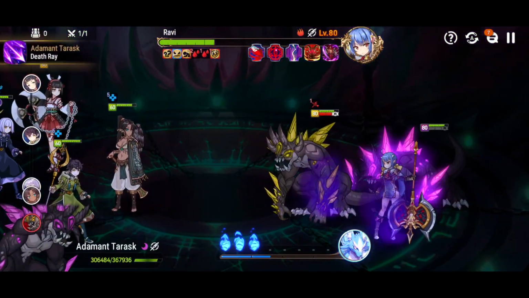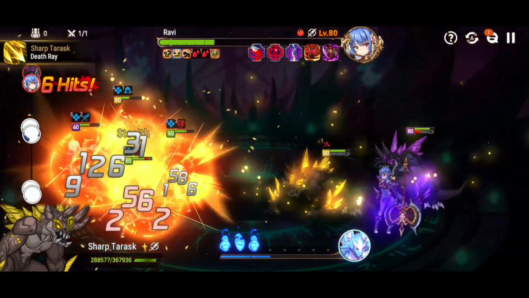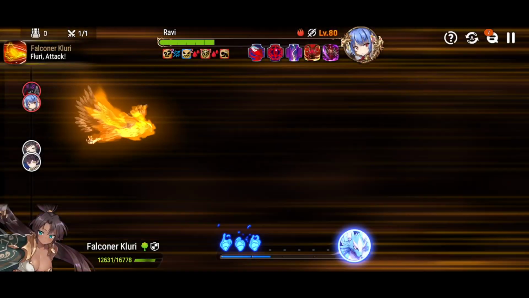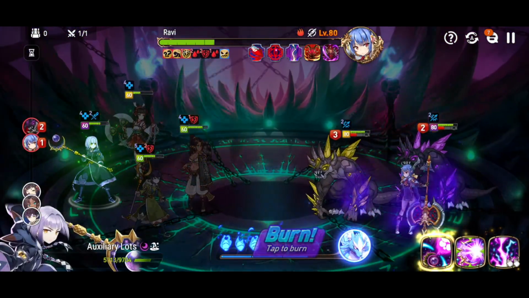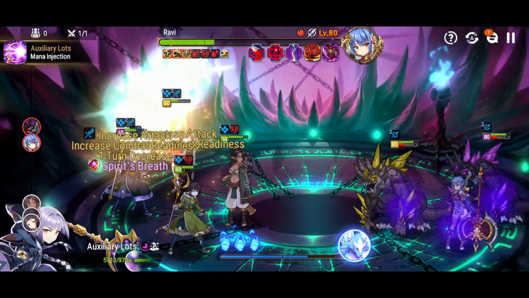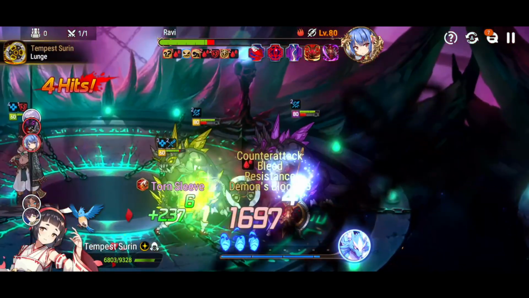So the next hit into Ravi will trigger her counter. I'm pretty sure my Falconer Clury can lap, so I'm going to use the S3 to strip that crit buff off and apply a defense break. I'll show you my ability. And she didn't cut. I'm strong. You know what? I want to capitalize on the defense breaks. I'm going to eat the counter, but I want to lay down some damage.